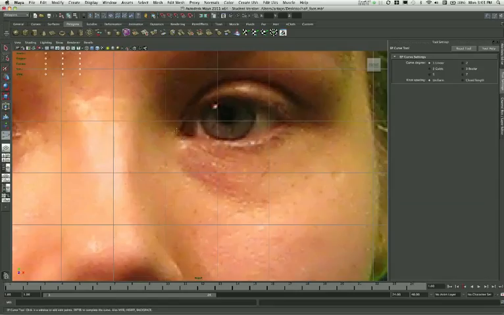Around these areas around the eye, I always find it better if we click, create a little corner there. Now I'm not sure if I'm seeing my curves here, but I should check my settings in a minute. I'm just going around the top of the eye, down here, and I'm going to go on the inner piece of the flesh under the eye here. I hope this is working.